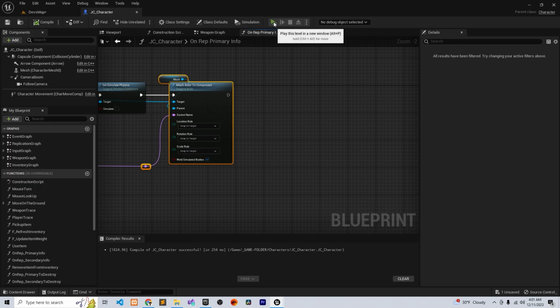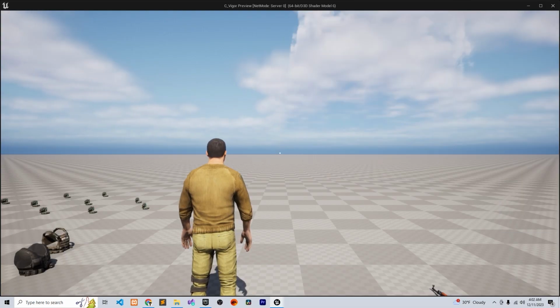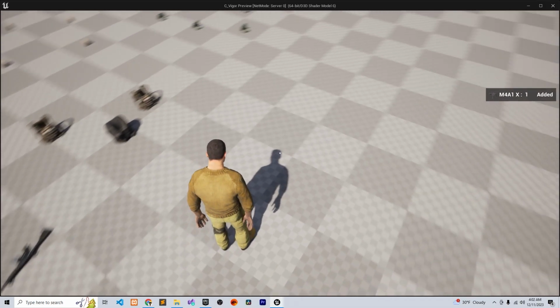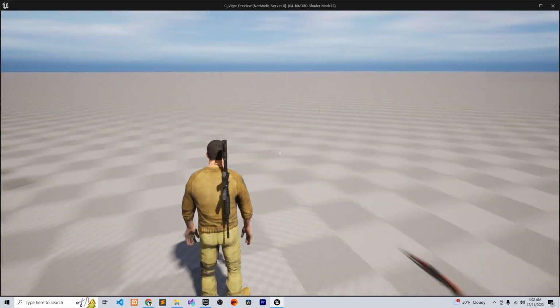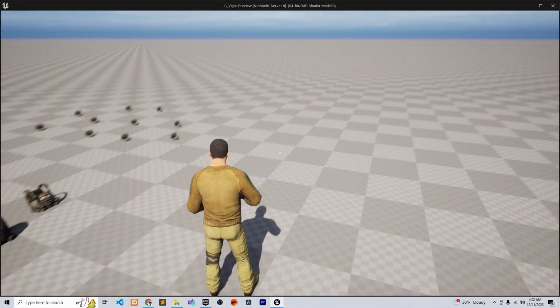So now when I pick up a weapon, primary, equip it, now see, now everything is working.